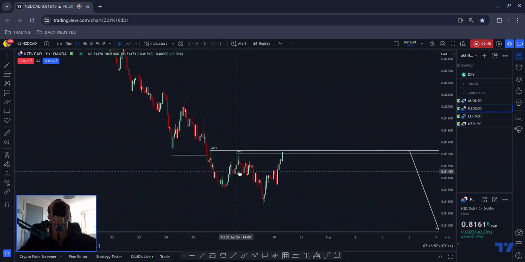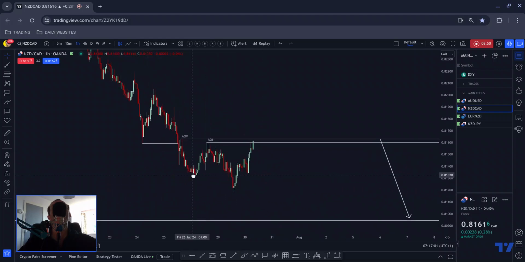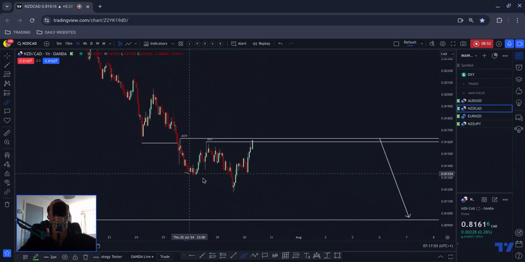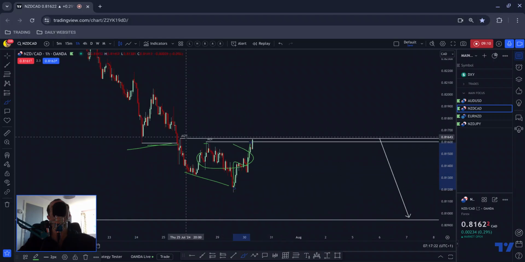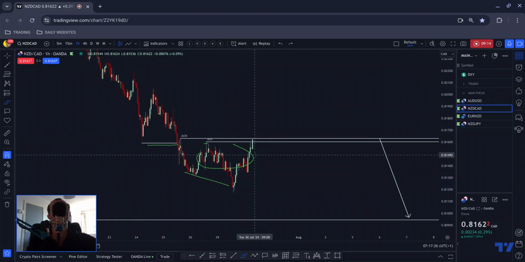So we have this high here, and we have a near miss to it. We have this expanding pattern, so it's likely that price will gravitate back towards here. This also happens to be the retest of the back end of all of this. We have a 1, 2, 3 last leg, and if a 1, 2, 3 last leg completes at an area of value, that also suggests a move to the downside may be imminent.